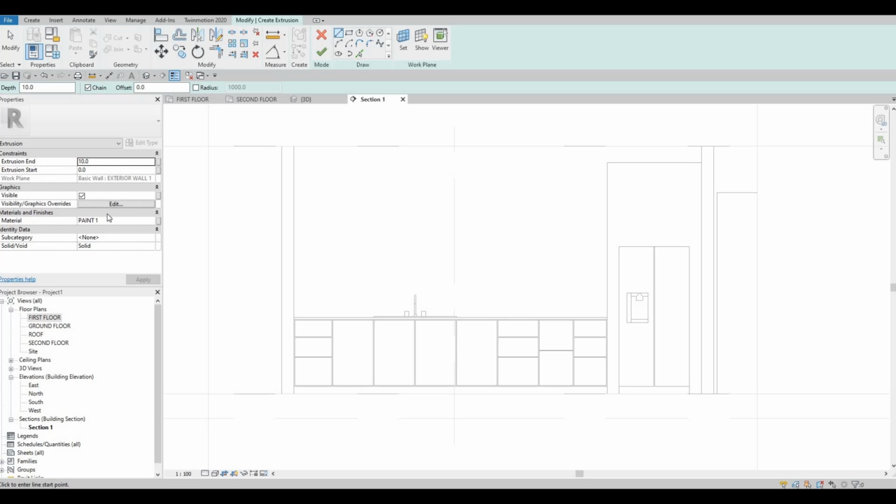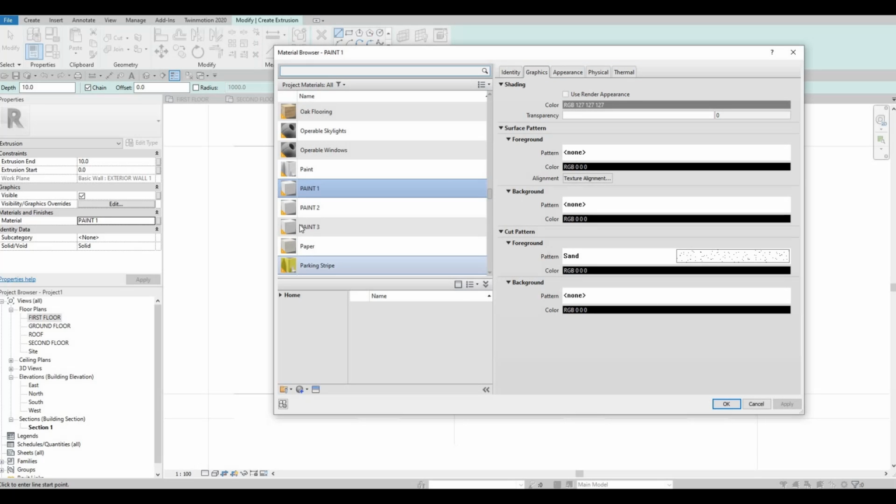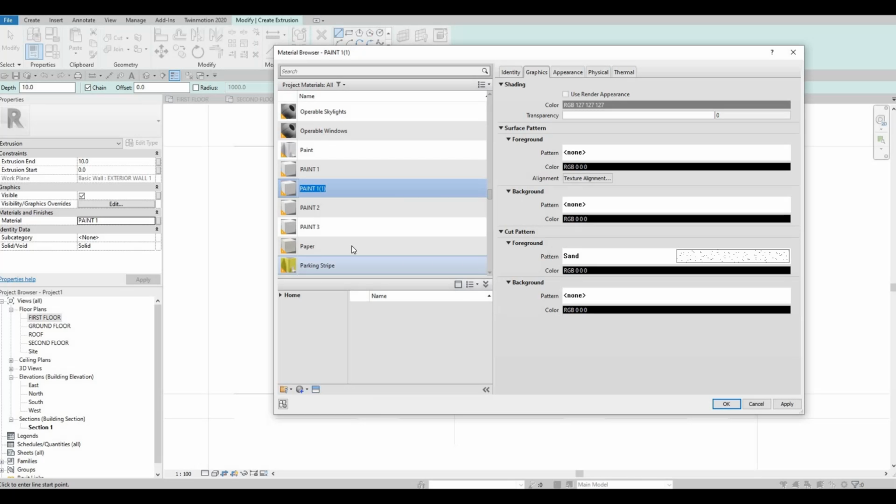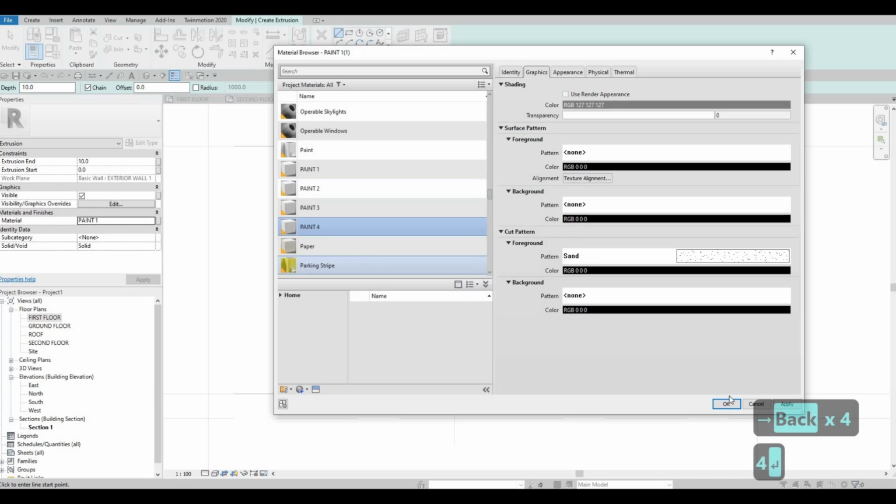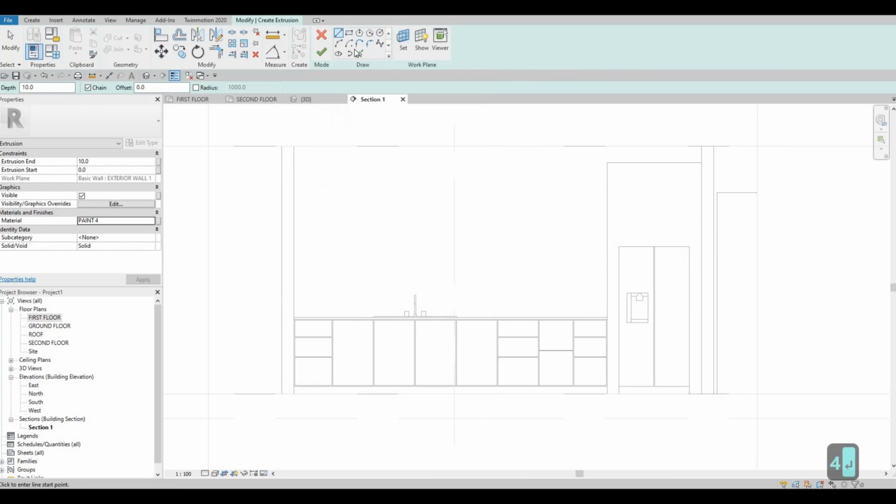Right now, we're going to change the paint. This will be the one that we're going to use. Duplicate this paint 1. Now this will be paint number 4. Click apply, and then OK. And then we're gonna add this one right about here.